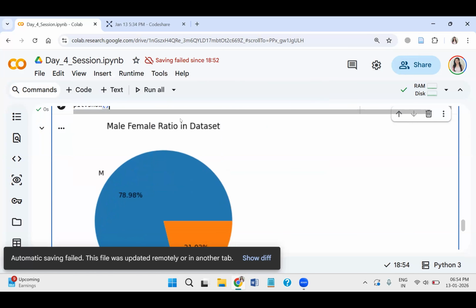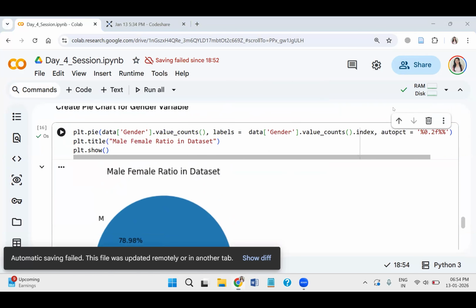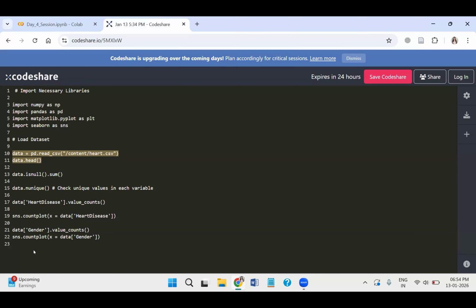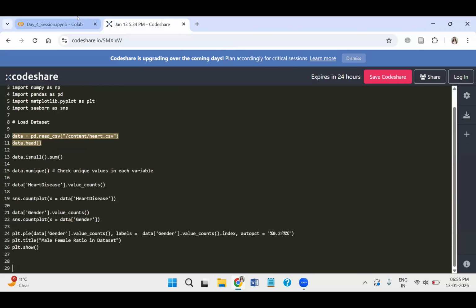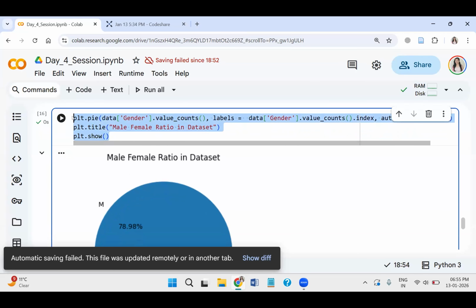So now you can see this becomes the title of your pie chart. So Python gives you immense opportunities to improve your graphs as per your requirement. Currently, I'm just showing you a few options. When you practice it more, you will find many other options to improve representations of your graphs. Now, I have shared this code in your code share window also. Try this and get it done.